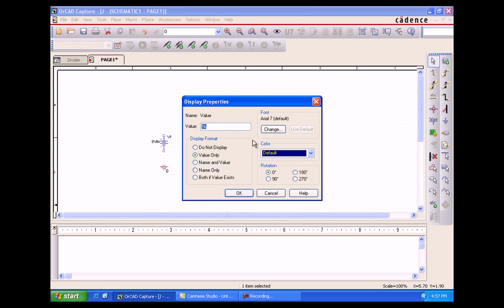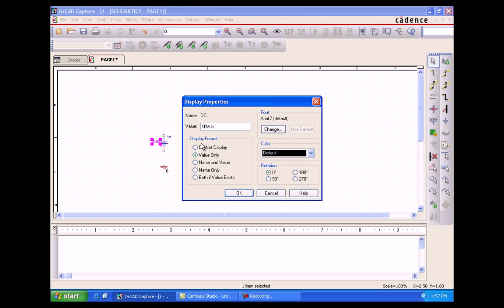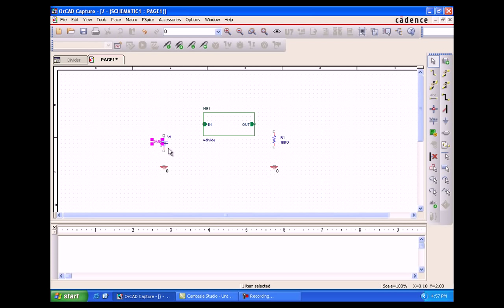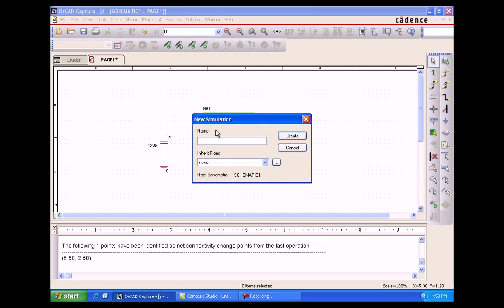The groundings. 10 volt DC like an input to the block, and the load resistance of 100 G as an output connected to ground, and in between there is a block of vdivide.